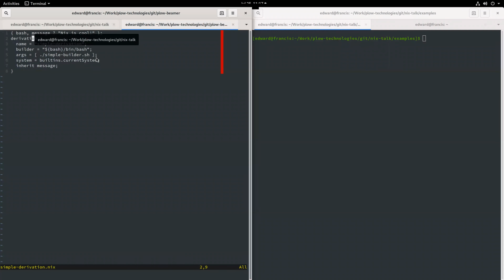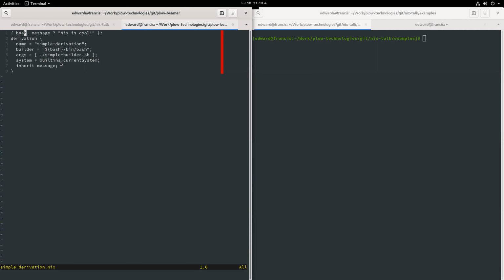But we're calling the derivation function here. We have the name and the builder and the system. But here we're getting the builder from, we're passing in bash. And so I said Nix doesn't cast. There's one exception to that.